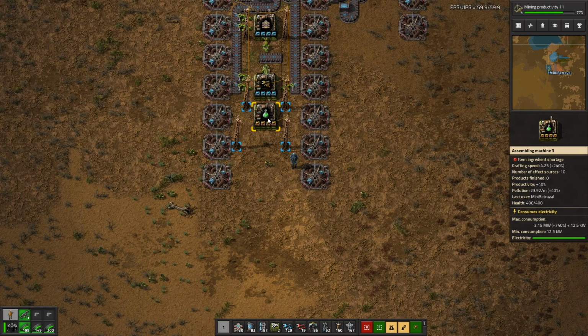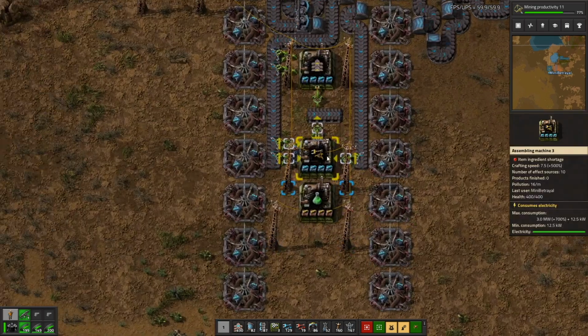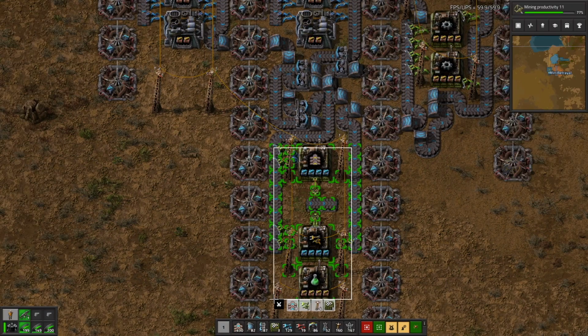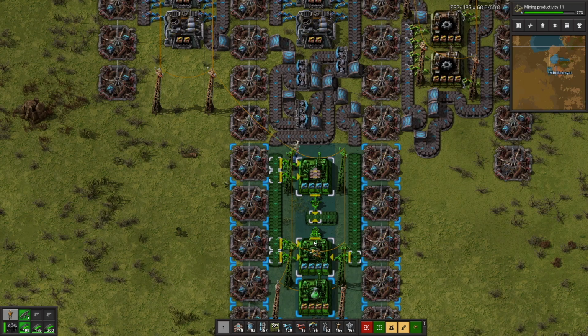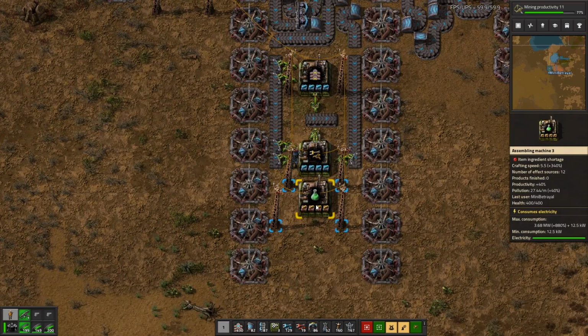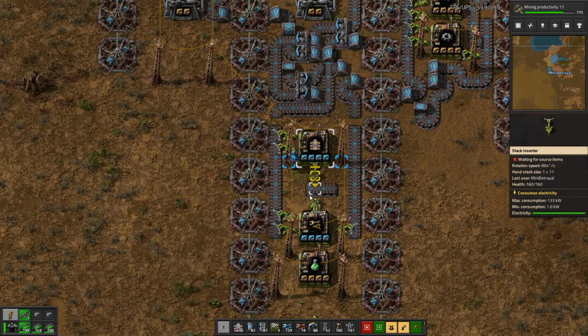Why is that only 4.25? Because these are misaligned. I need to move everything down by 1, I think. There you go. Now it's 5.5. Oh, and these ones are even faster. Okay.